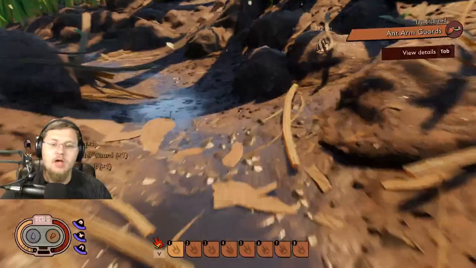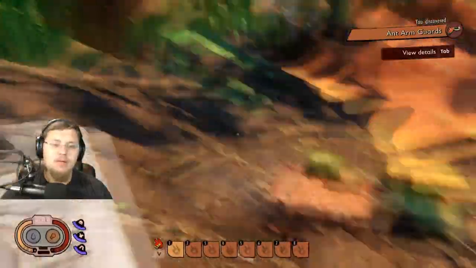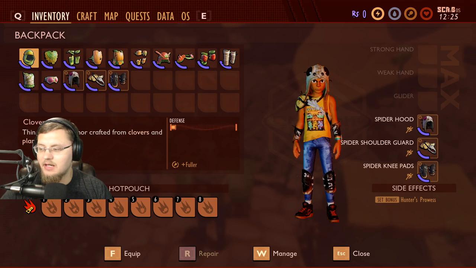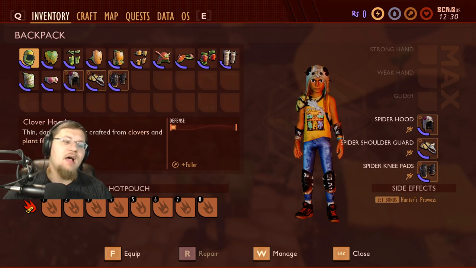So I'm gonna run and run and run. Oh yeah, I'm on creative, so it doesn't. But anyway, that's hyper stamina. And then the other one that you get, Hunter's Prowess, and I've done some testing and I've noticed that it's pretty good, but it makes you run slightly faster.